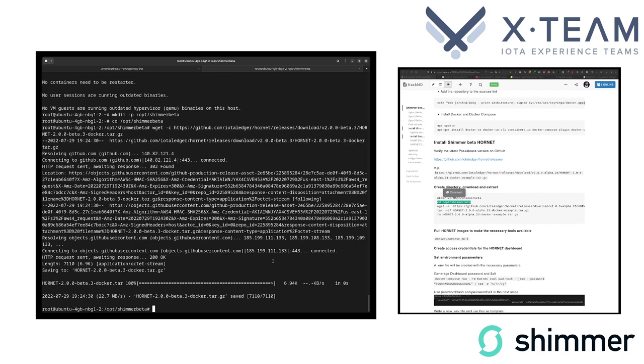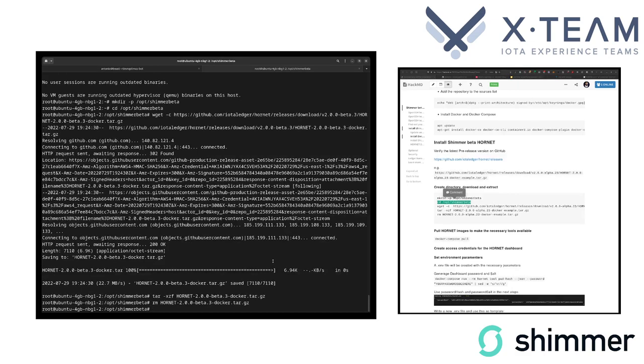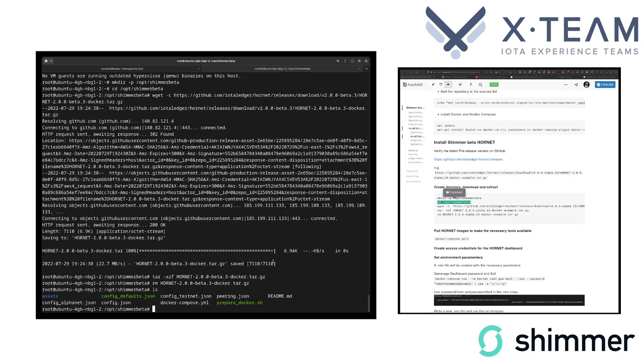archive. Now let's extract it. And then we remove the archive itself. And now if we look here, we already have all the packages, or let's say all the information that we need.